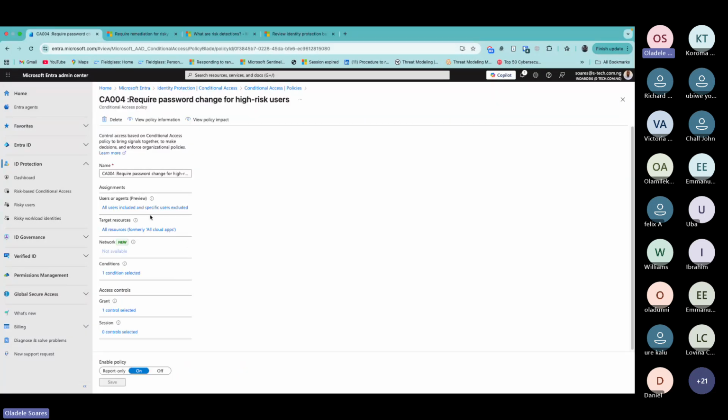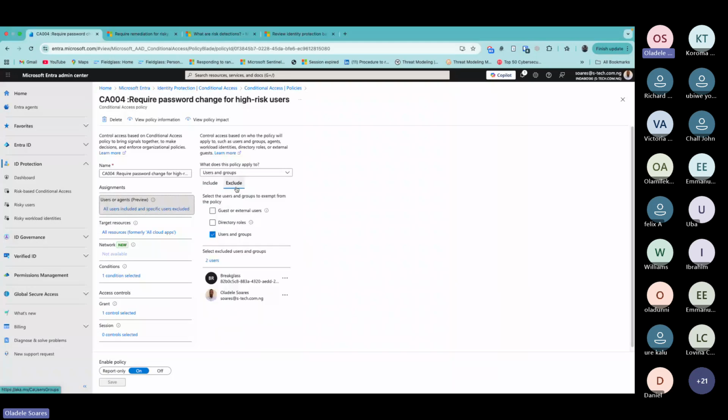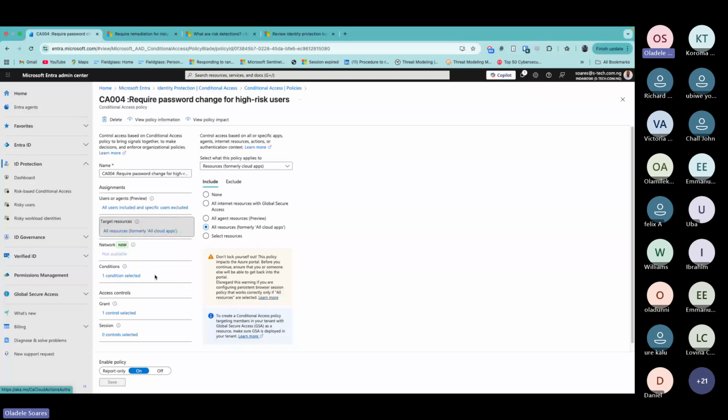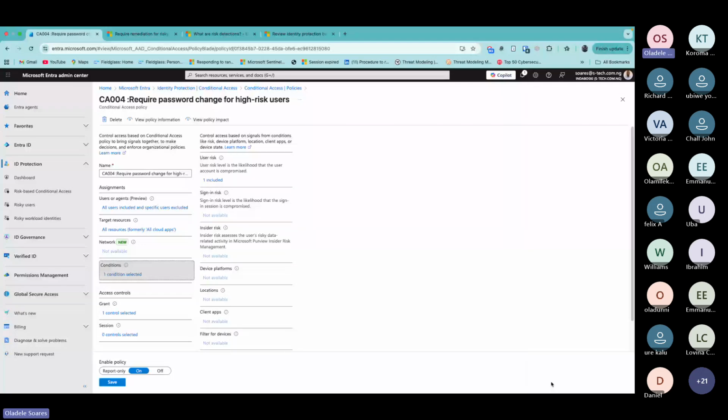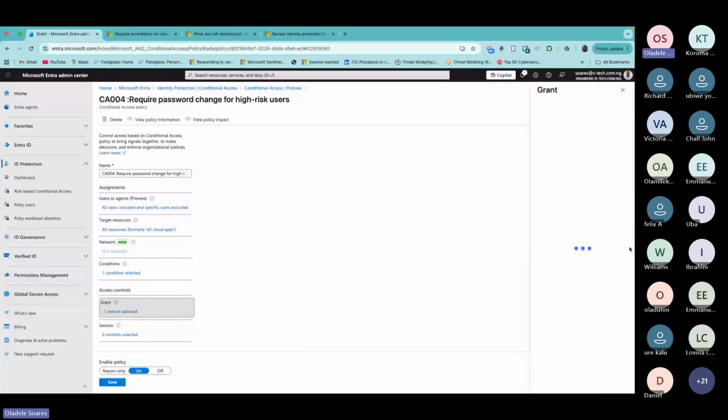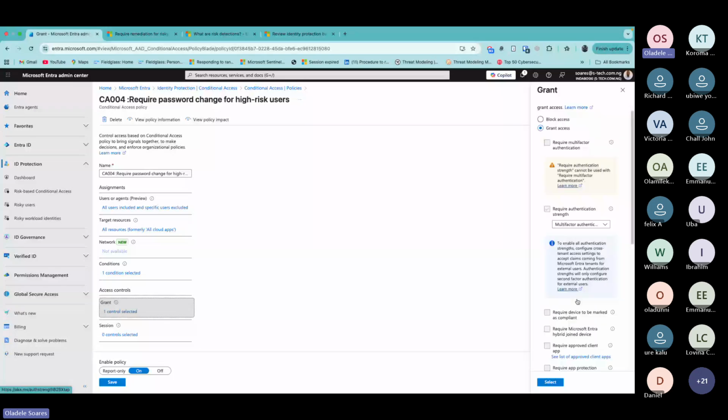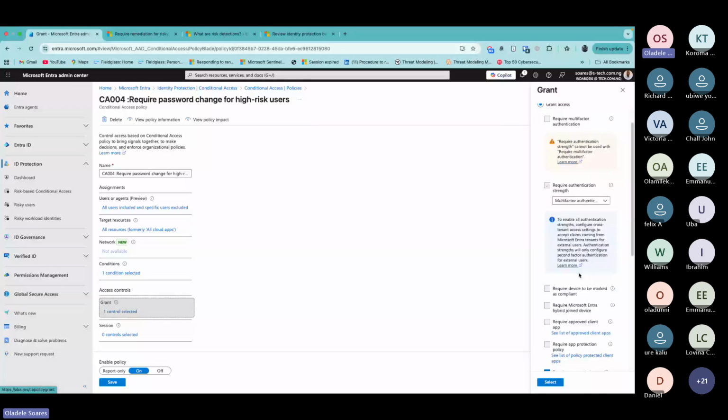Before then, let's look at the user risk policy. Now, we're also looking at all users, excluding the break glass account, all cloud apps, but the condition in this case is user risk. I would probably want to make this high, because at the end of the day, this would also create a lot of alert fatigue for the SOC guys. So I'm just going to leave that one. The grant, we want it to require multi-factor authentication and require password change.